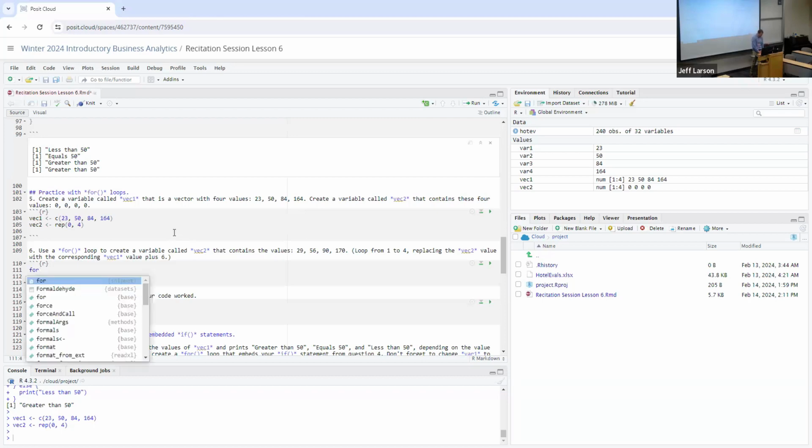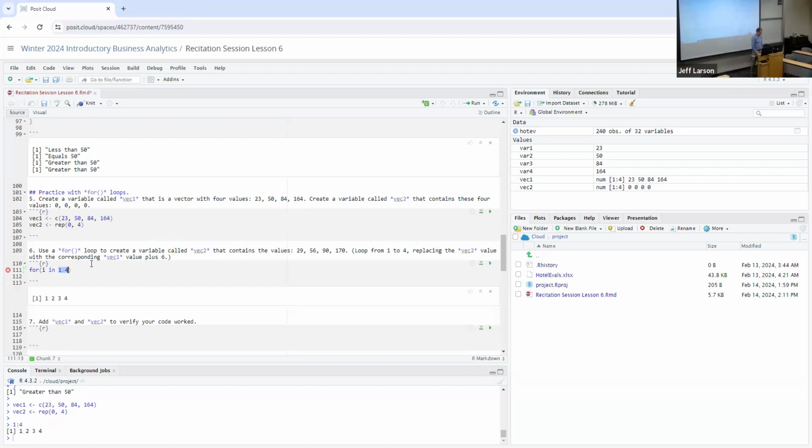The for loop structure is for, then parentheses, same as if. In the for loop, we say what kind of looping do you want to do and how many times? And it's always "in". This is the structure I always use. There are other structures you can use in a for loop, but this works for me, and it's pretty easy. It's just i, the index variable, which is universal across almost all programming languages. You always use i as your index variable. And then we ask how many values? We want i to take 4 different values, 1:4. Remember, 1:4 is our shortcut method of creating a vector, so that is the vector 1, 2, 3, and 4.